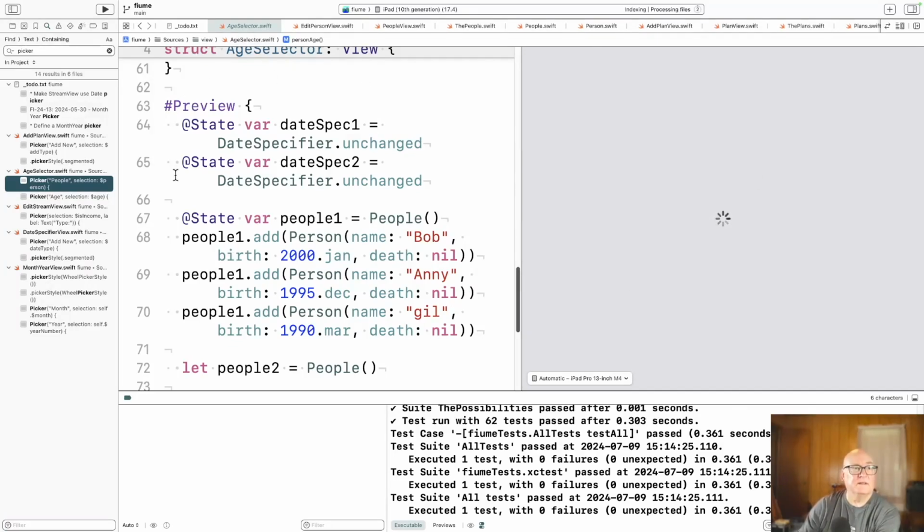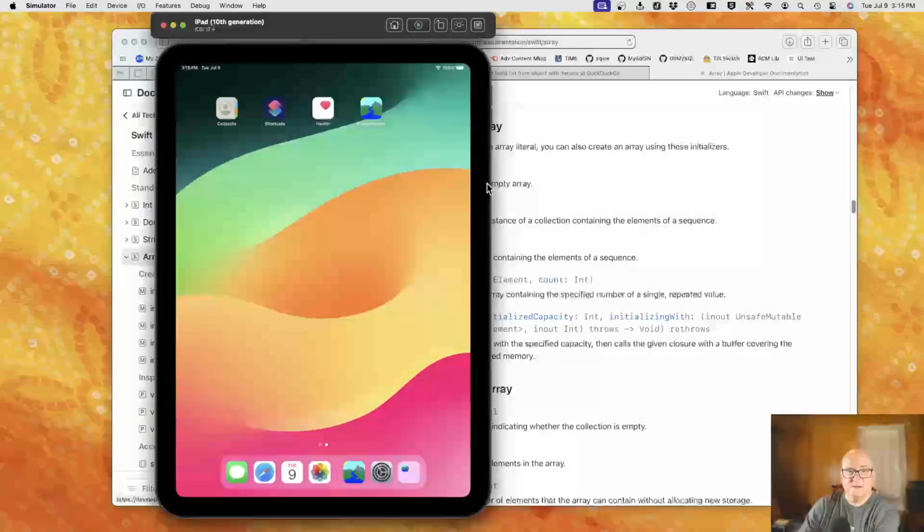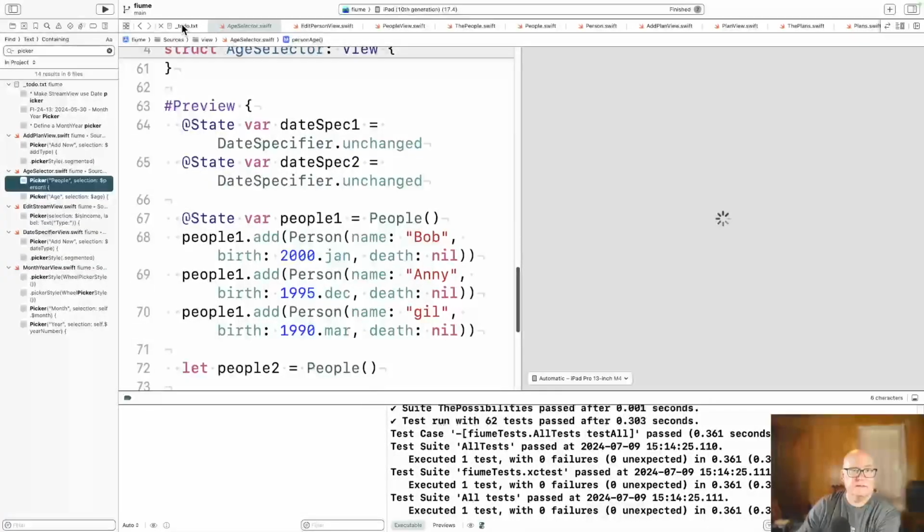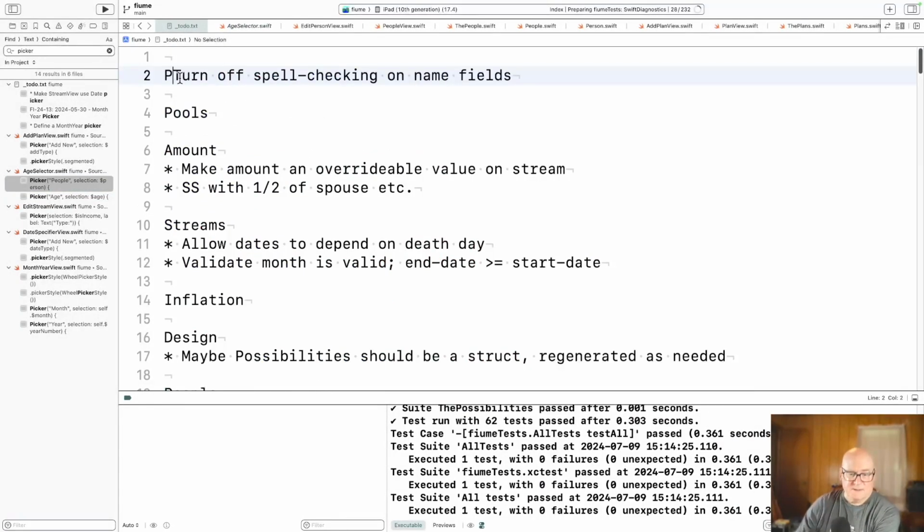All right. Let's see. So I think, hate to go off there. All right, but we'll do the spell checking just to kind of catch that up, and then pools. So pools are just either assets or liabilities. Like I've got my 401k and I've got my mortgage. One's an income or an asset, one's a liability.